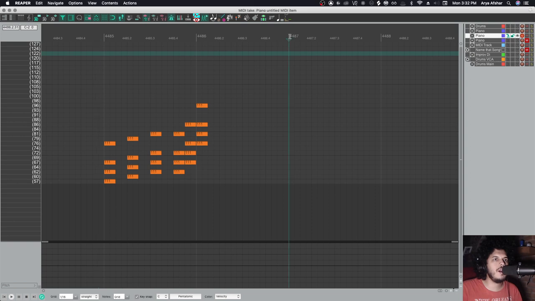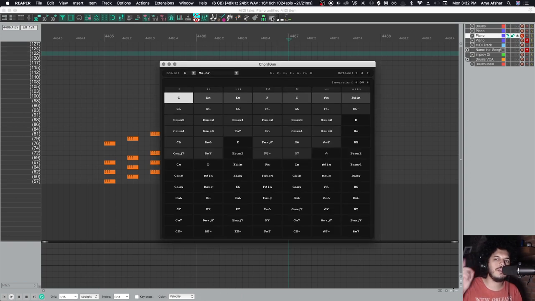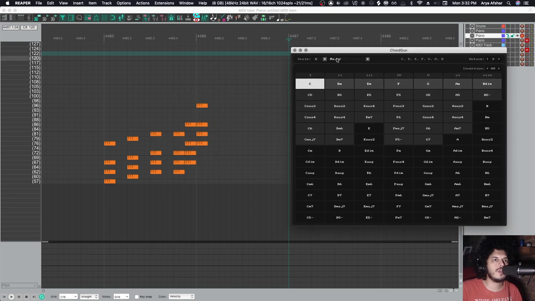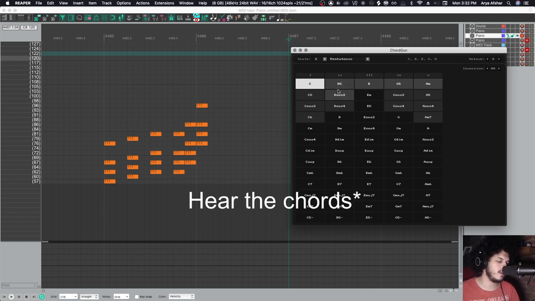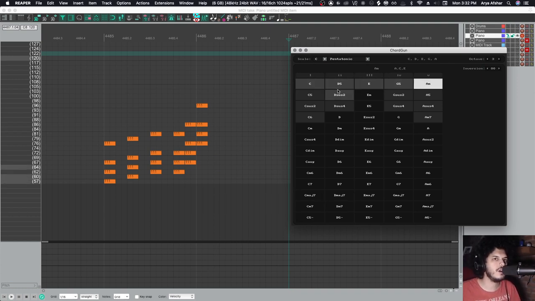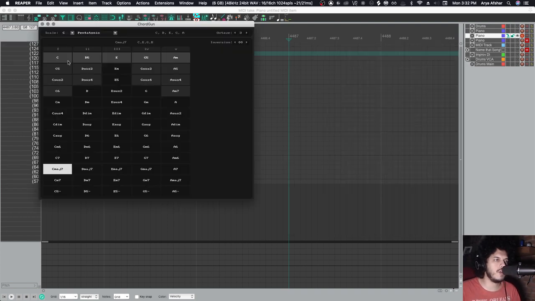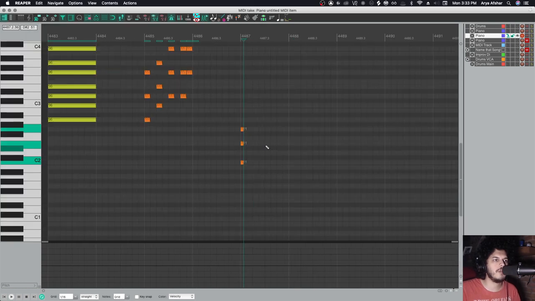Next is the chord gun. Now, chord gun is cool. I will link to a video by Kenny Joya that explains this in detail, but essentially with chord gun, you select the scale. So let's stick to our C pentatonic. I can press 1 to 5 to hear the notes, like this. I can also just click and hear any notes. I can shift click on any note and it will be inserted in my timeline based on my grid size.